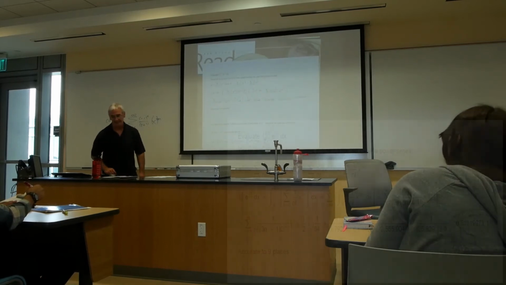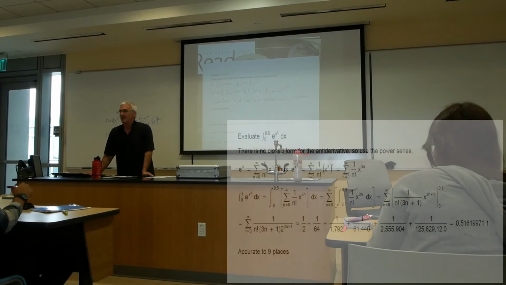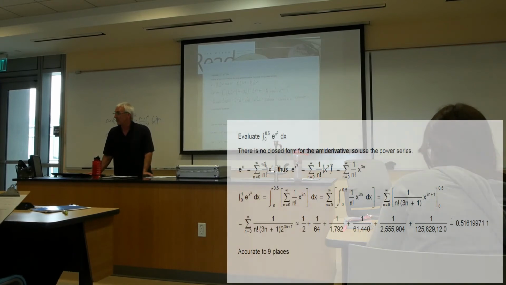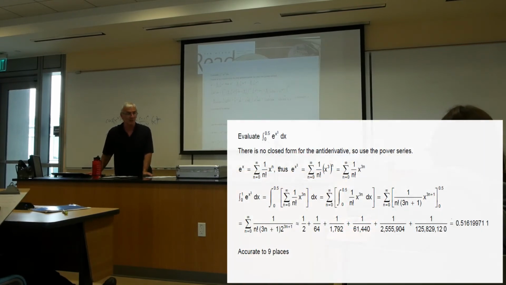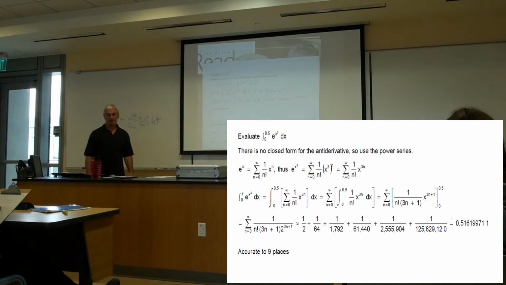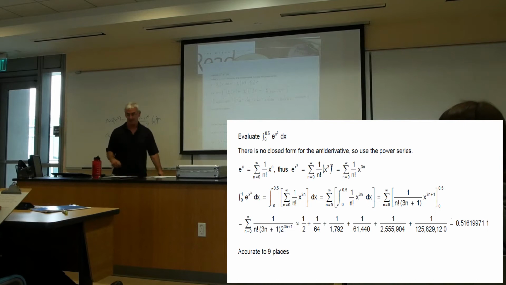So now we're doing the e to the x cubed, which again does not have a closed form. You cannot integrate that term. No amount of substitution will give you the antiderivative. So we change it to the power series first of all. And we use the one for e, which is probably our favorite one, right? 1 over n factorial x to the n. Then from there, I replace the x with x cubed. Okay? And so now we get this really icky looking power series.